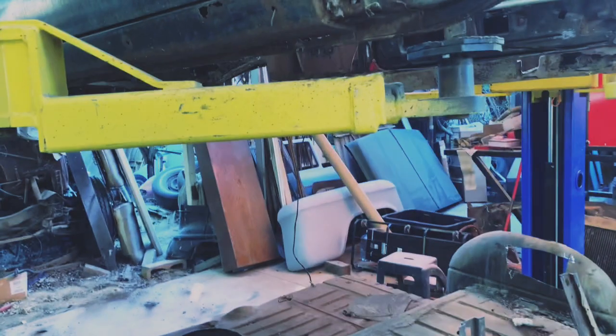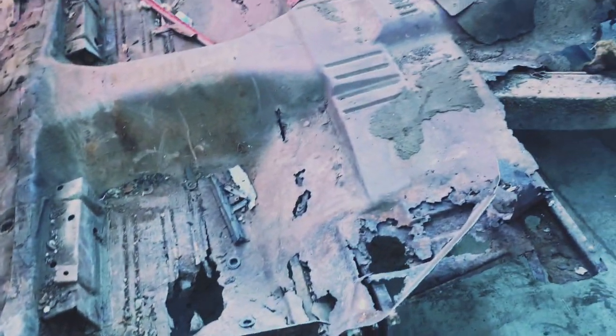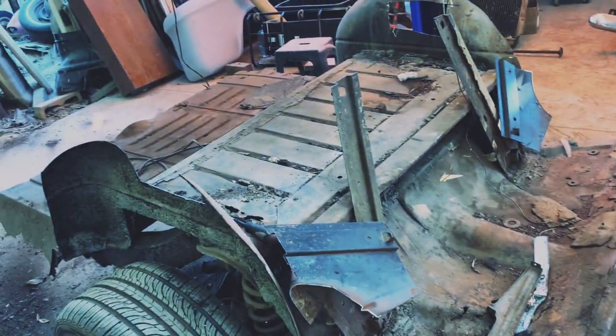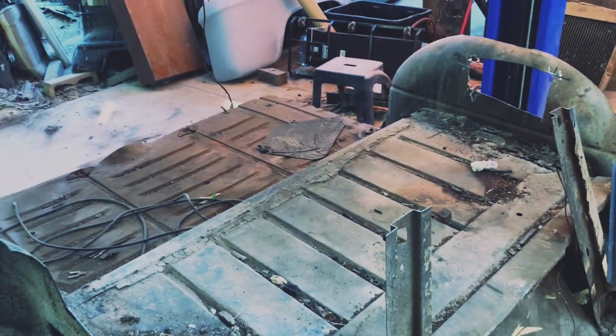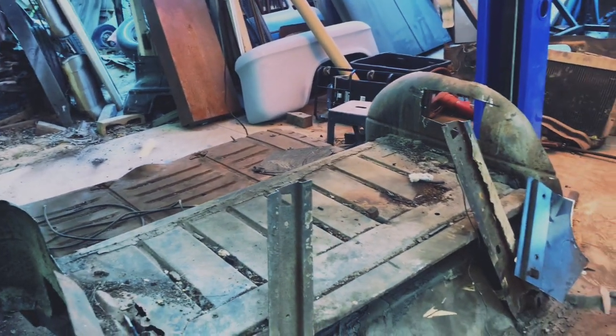So anyway, there's that rusty bastard. I tell you what, it's harder to cut rusty metal like this than it is to cut clean metal, because this wants to grab the blade all the time. These little sections are up on the car still because they're those little boxes we cut out, where the trunk hinges bolt up to, and we'll have to graft that into the next chassis.